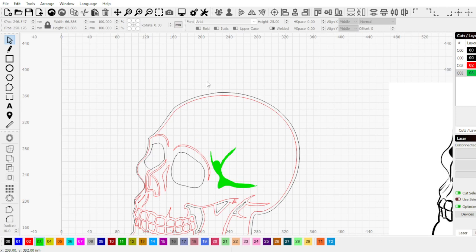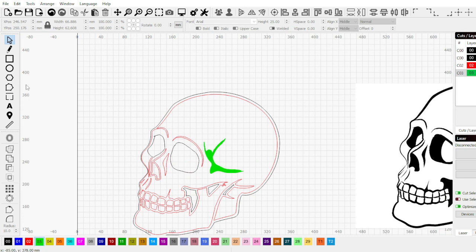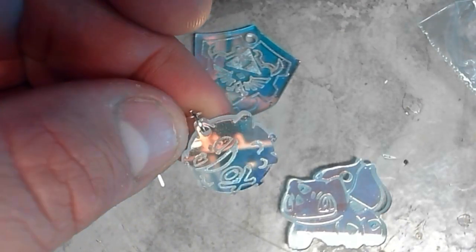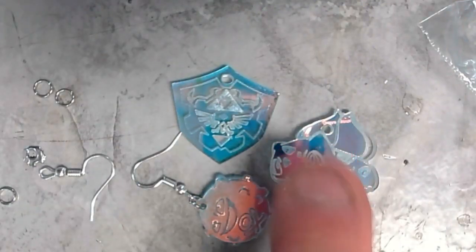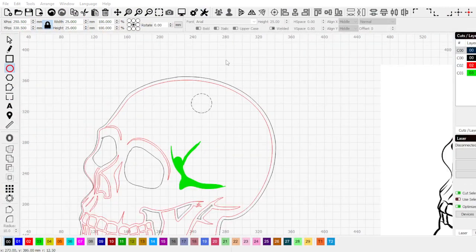Now I have to make one more decision here. Okay? Well, I guess I still have to make two decisions. So, do I want a hole in the piece itself, right, for the hook or whatever to attach to? So if we go over to our bench cam, I put a hole right there by one of its little spouts there to attach it to. Okay, I did that on all these. Now Bulbasaur, I should have done that. With Bulbasaur, I should have, let's see, made a circle about that big. Yeah, that's fine.